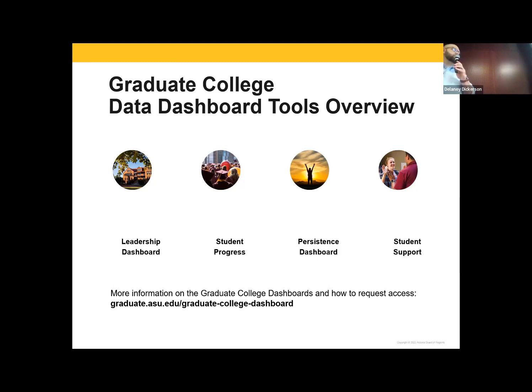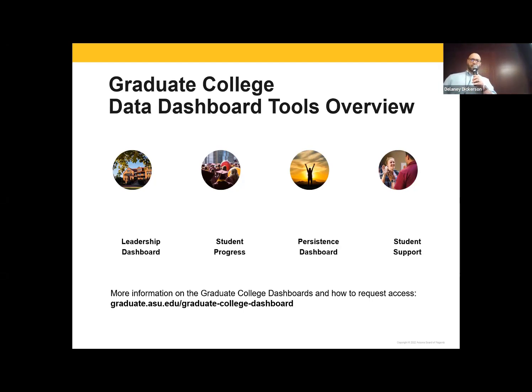The second is our grad student progress site, which is really our bread and butter operational data set. And this data model is what drives most of those reports that we'll talk about. And then we have, in partnership with ET and the Provost Office, a new grad persistence dashboard that's in pilot stage right now. So looking at persistence rates, graduation rates over time. Very similar, if you're familiar with the undergrad retention dashboard, the look and feel is very similar for the grad side. So if you're interested in the pilot or even feedback, we welcome that.